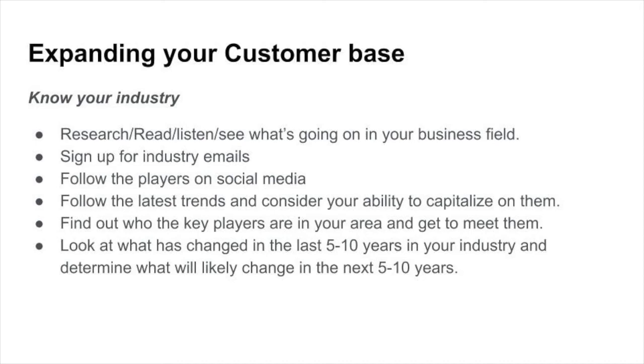Find out the key players in your area. Who are your competitors? Who are the people that you might need to know? Who are the people that can help you? These are the key players. And it always is helpful to be familiar with who they are and be able to connect with them. And all I can do, too, to see what changes going forward is look back 5 or 10 years. What's changed in your industry in the last 5 or 10 years? Find out what that is and figure out where it's going to be in the next 5 or 10 years. That's important. It's important to understand that. So knowing your industry is really helpful, particularly when you apply the concept of going to trade shows.